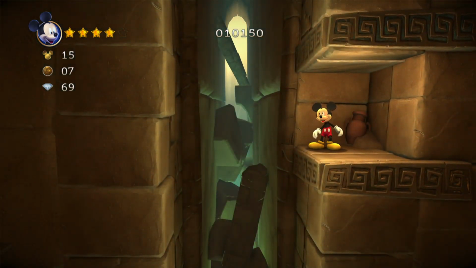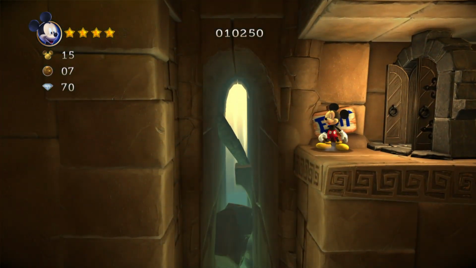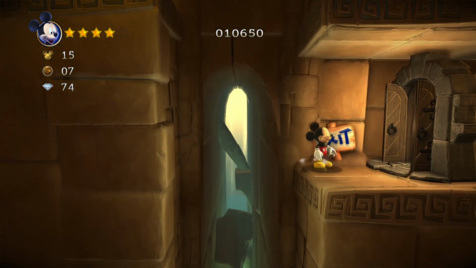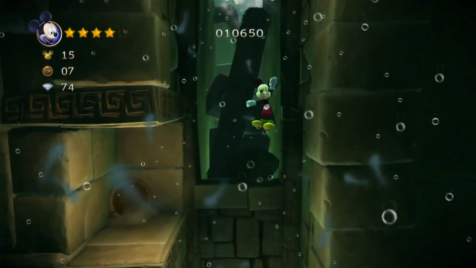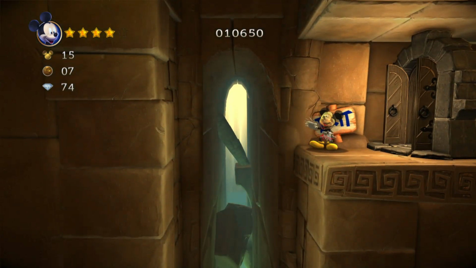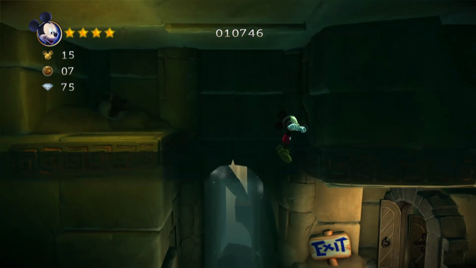Yeah, this section here, the water goes down faster than you can swim up. So whenever you see a space in which you can avoid the water going down, take it. Not going to exit just yet because I do want to get this up top here. Let me get that last one. Come on, let me perfect it. Yeah, let me just wait one more time. Come on, let me get that diamond. Beautiful.